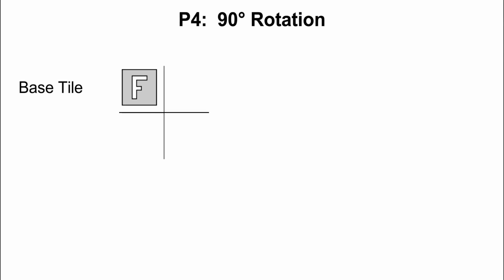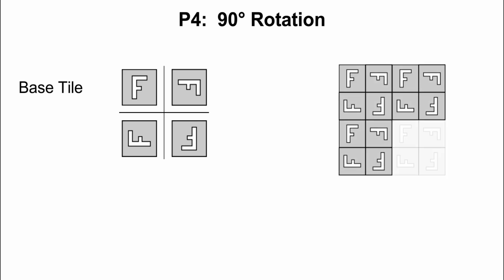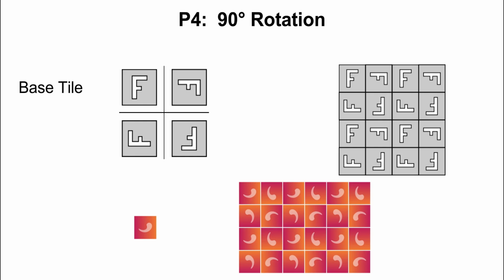P4 symmetry includes translation and 90 degrees rotation without any reflection. The base tile is rotated by 90 degrees horizontally, then this is rotated by 90 degrees, and then this is rotated by 90 degrees. This creates a 1x4 tile block that is repeated to form a pattern. To complete the cycle, 4 rotations are needed, which results in 4 variations of the base tile. If this is the base tile, the 4-tile block is repeated to form the pattern. This symmetry works best with square tile designs. So, if we have this as a base tile and select P4 from the drop-down, the 4x6 grid will be like this.